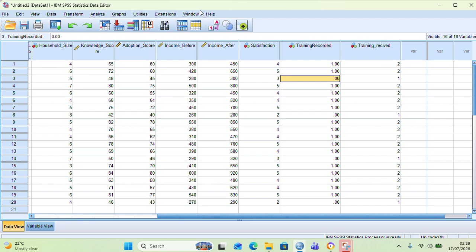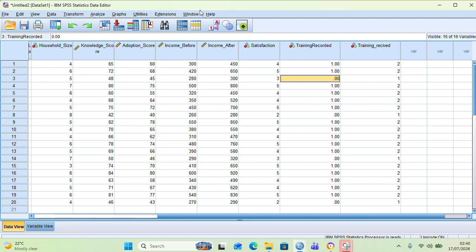The requirement for both the linear and the multiple regression analysis is that the dependent variable must be continuous, for example yield, weight, test scores, and income. And then the independent variables can be either continuous or categorical. For categorical variables, they should be coded appropriately before use. In case you imported or inputted data which has not been coded, SPSS will not perform multiple or linear regression analysis if you don't do that.